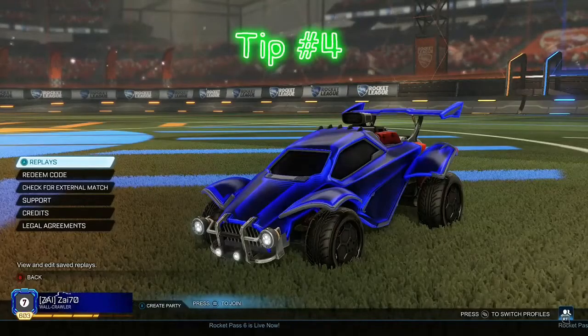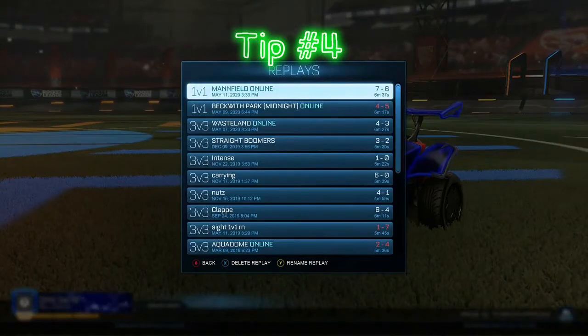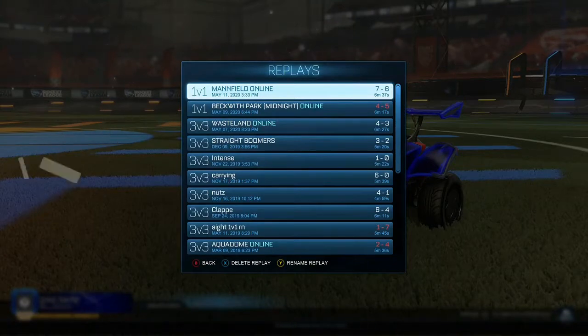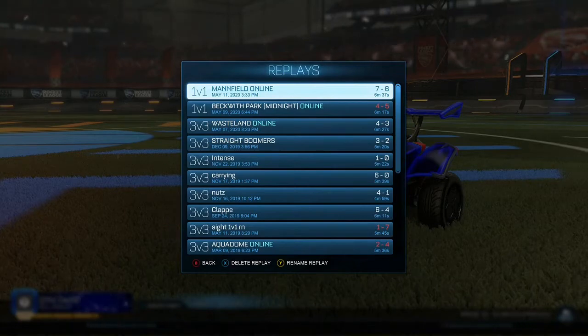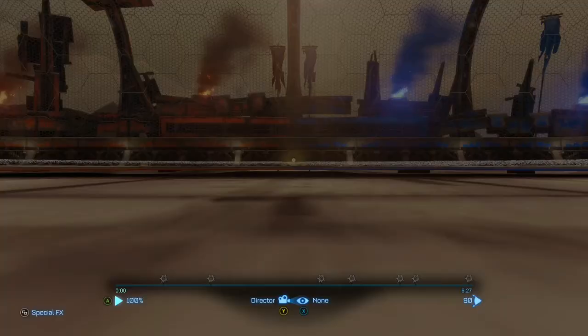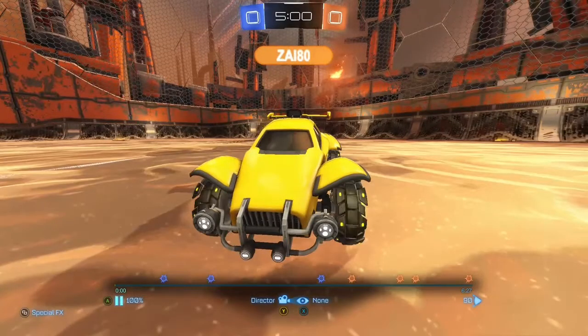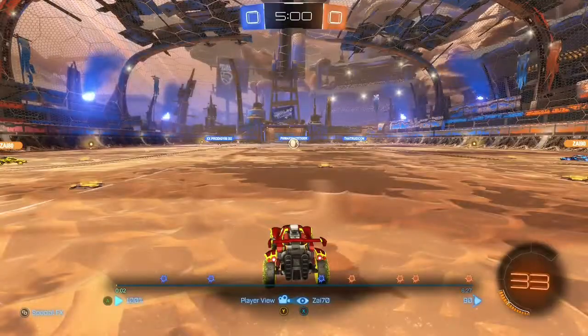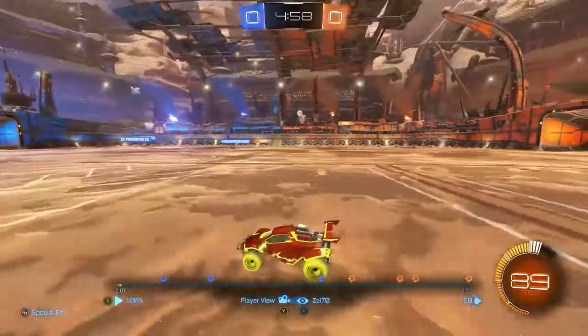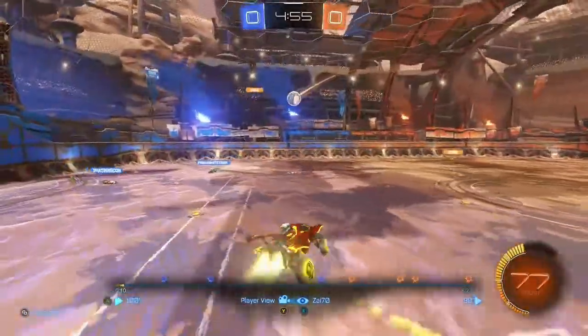Tip number 4 is within the replays section. You should hop into a couple games, maybe a couple ranked games, and just save the replay, and then come back in here. Just come back into this replay section, and once you hop in, go into your player perspective. Switch to player view and select yourself, and just watch, try and critique yourself on each and every decision you make, maybe the ones your team makes too.